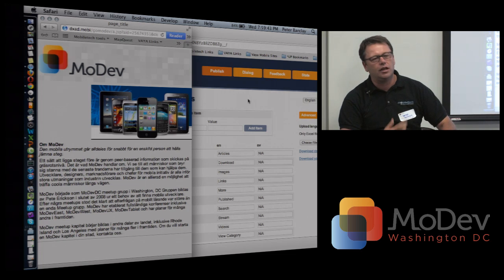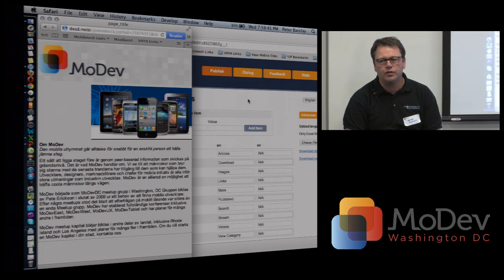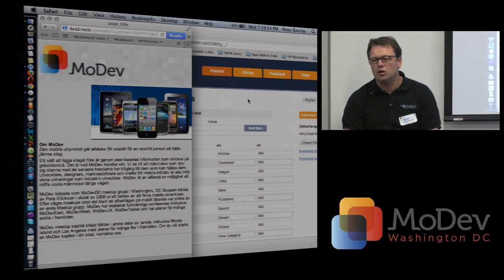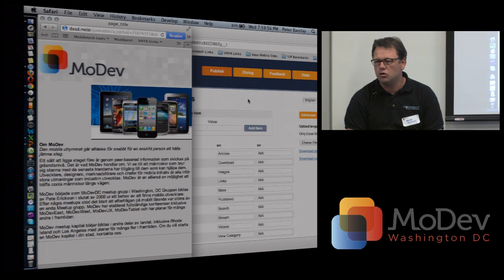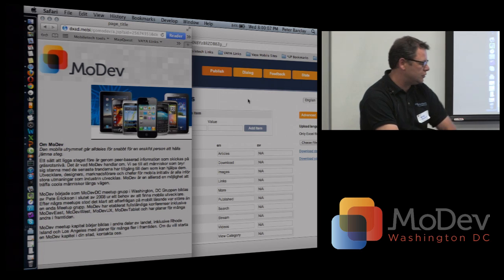So you can do a lot of things, manipulate the content, move things around quite a bit. It gives you a lot of flexibility. I'm only really scratching the surface of what you can do. If you're a developer, you can go to mobiletech.mobi and download the SDK, which gives you full access to all the different widgets and so forth in the framework. Then you can build your own things, implement that and put it into here.